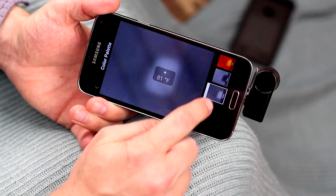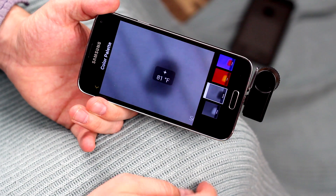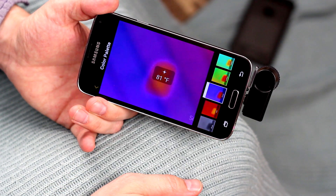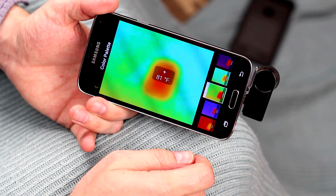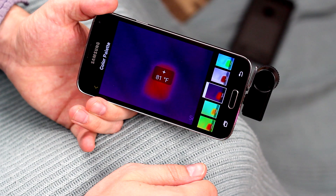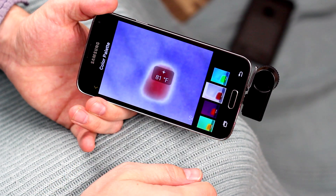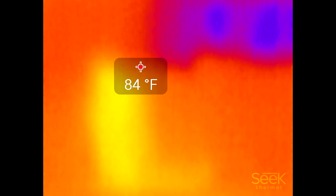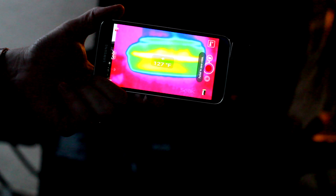It's going to be $250 for this package, and probably about $8 for an adapter if you need it. It would be really nice to see a USB-C version in the future since that won't matter which way it's facing. I can definitely recommend this one if it's in your budget — $250 is not cheap, but it's certainly an invaluable tool I've used not only to measure phone temperatures, which makes sense for my job, but for home improvement and a number of other things as well.